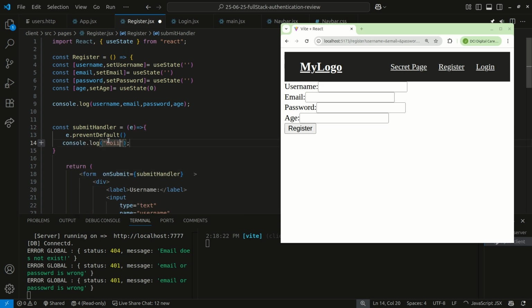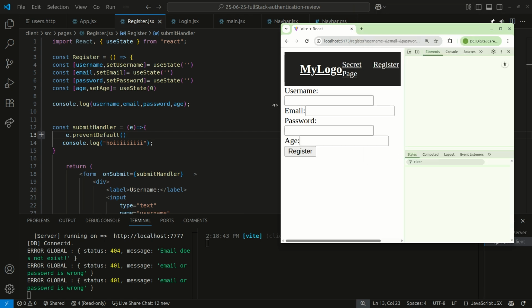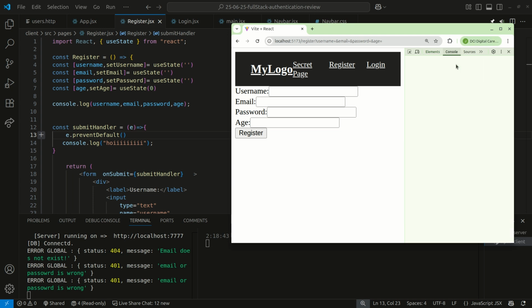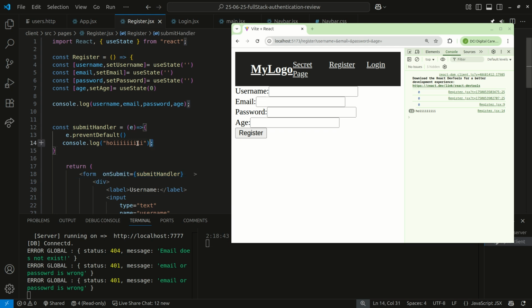Let's console log something, to see if it's also working. Console log key. Let's inspect. So I'm going to click on this 13 times. Fantastic, the onSubmit is working. Now that I know the onSubmit is working and it's not refreshing the page, now I can make the request to my backend.